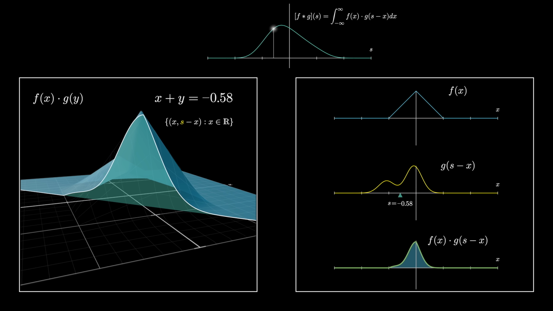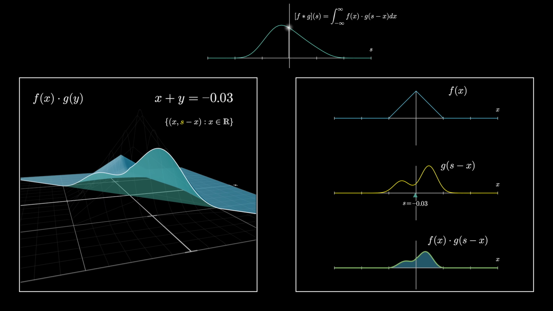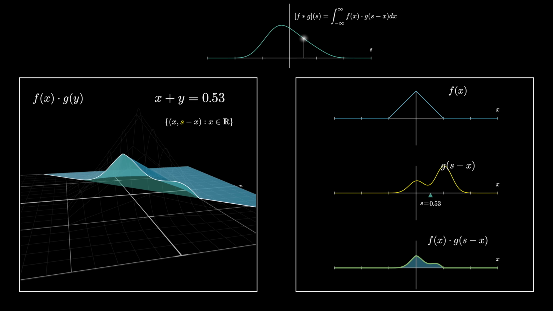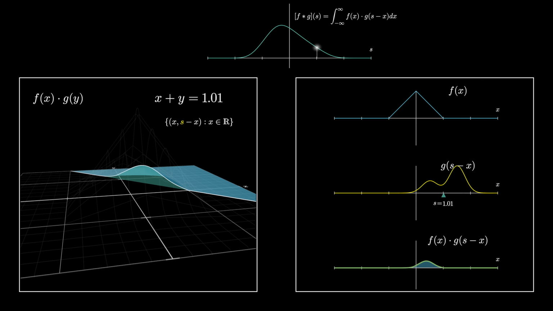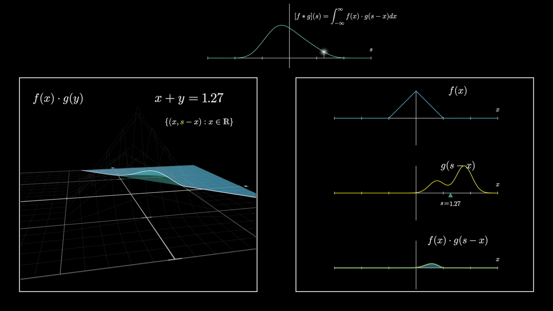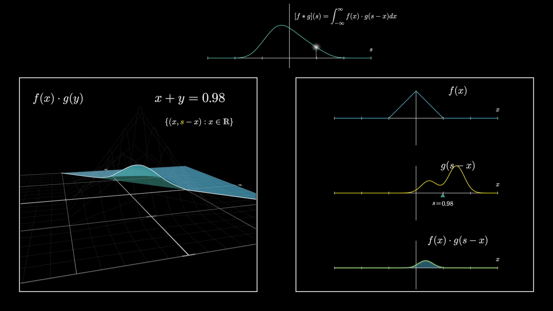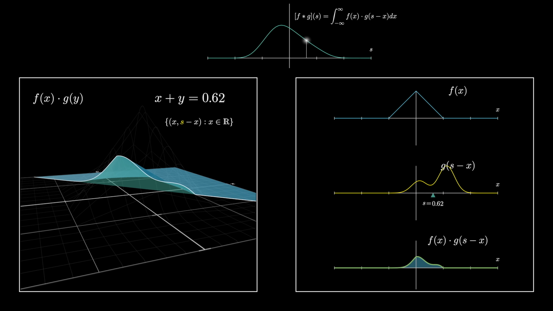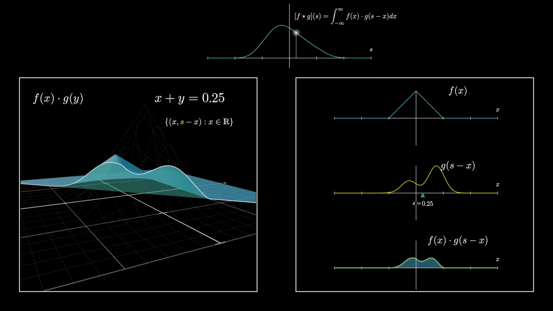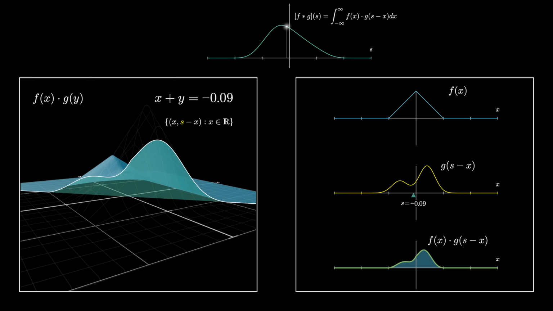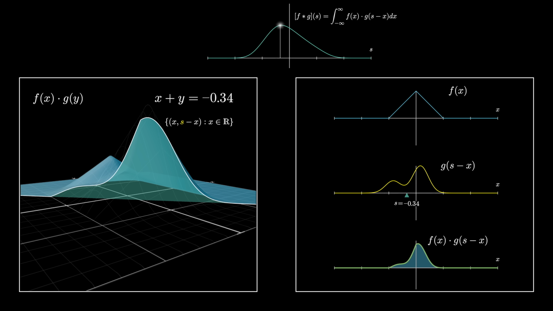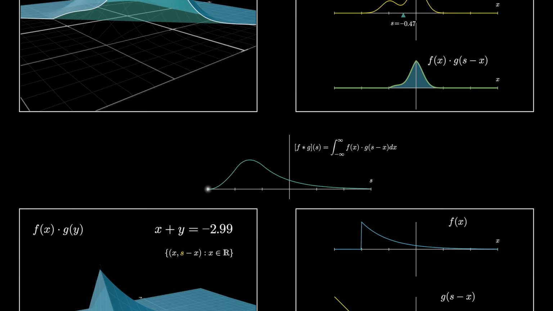And this should make sense. They are two distinct ways to visualize the same thing. It sounds like a lot when we put it into words, but what we're looking at are all the possible products between outputs of the functions corresponding to pairs of inputs that have a given sum. Again, it's kind of a mouthful, but I think you see what I'm saying, and we now have two different ways to see it.